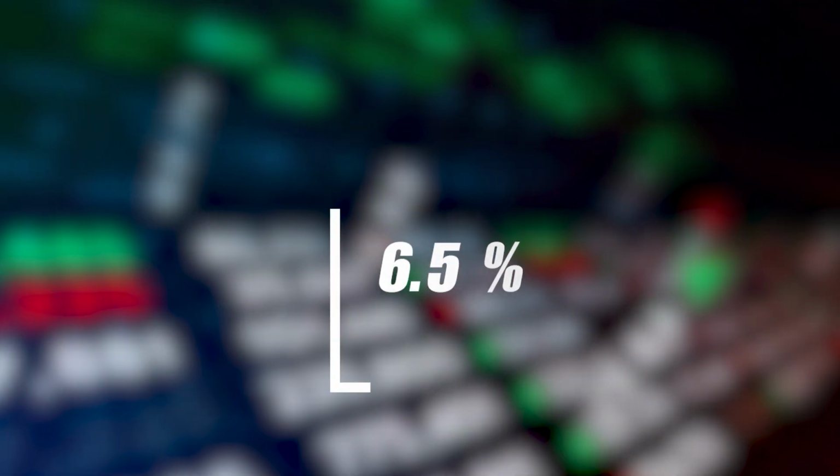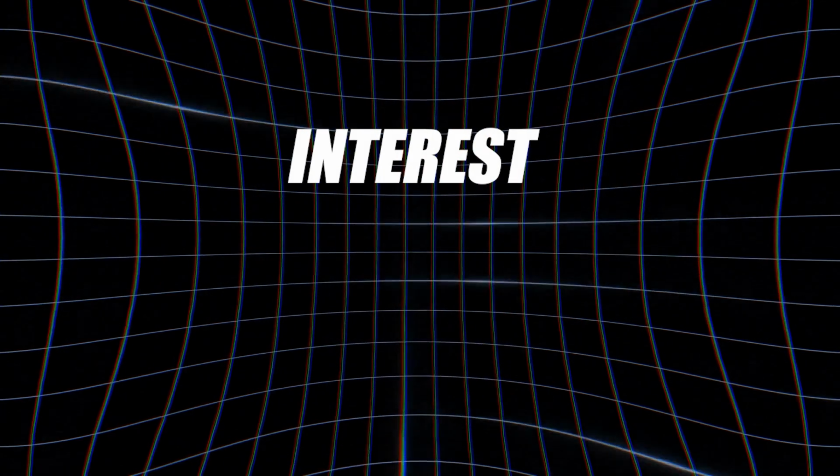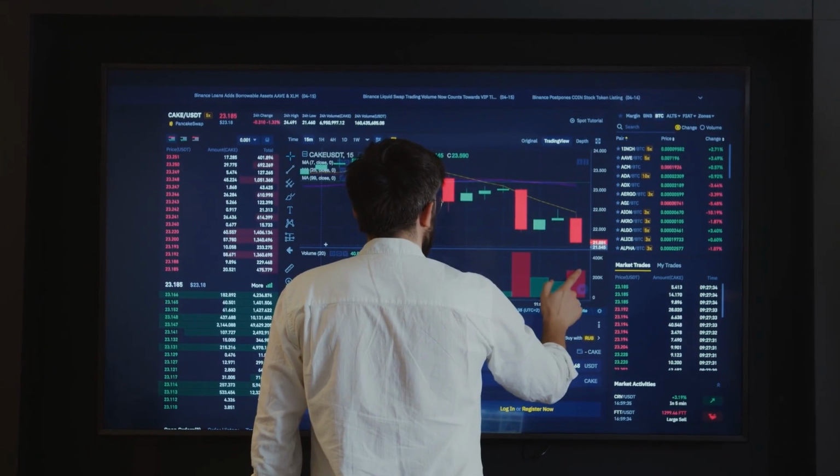If it goes up to 6.5%, if we see a 2% rise in the 10-year, your interim term bond fund could drop 10%, 12%. And that's a big hit. So if you have $100,000 in there, it could go down to $90,000, $88,000. You will still get interest on that bond fund, right? There's two components. There's the interest that it pays, but then there's also the principal. Is the value of the actual bonds inside of the fund going up and down?